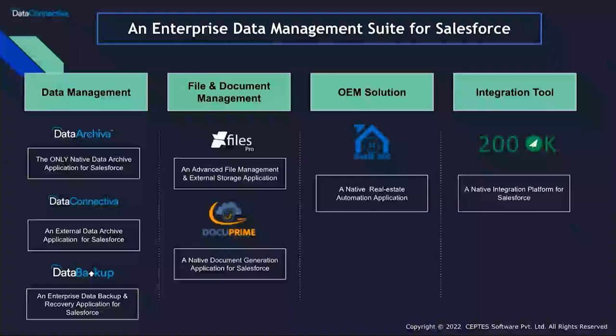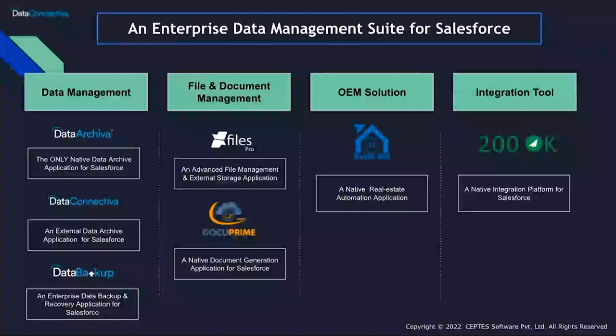We also have a file and document management solution, which is X-Files Pro and DocuPrime. DocuPrime is an application which generates files, and X-Files Pro is an application which will help you to move files from your primary Salesforce file storage to any of your external file storage. We also have an OEM application like Real Estate 360, focused on real estate. And then we have the integration tool 200 OK, which is a native integration platform, which can integrate any different platform to Salesforce, right?